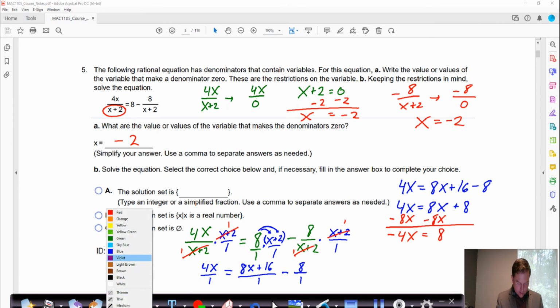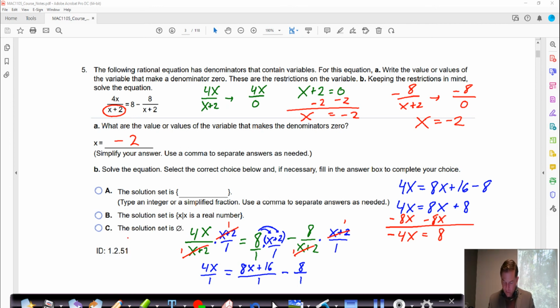Okay, and then this minus 4 is being multiplied, so we're going to divide by negative 4, divide by negative 4. Negative 4 has become 1, so I have 1x or just x, and 8 divided by 4 is 2 with the minus sign. It's going to stick around, so x should equal minus 2.